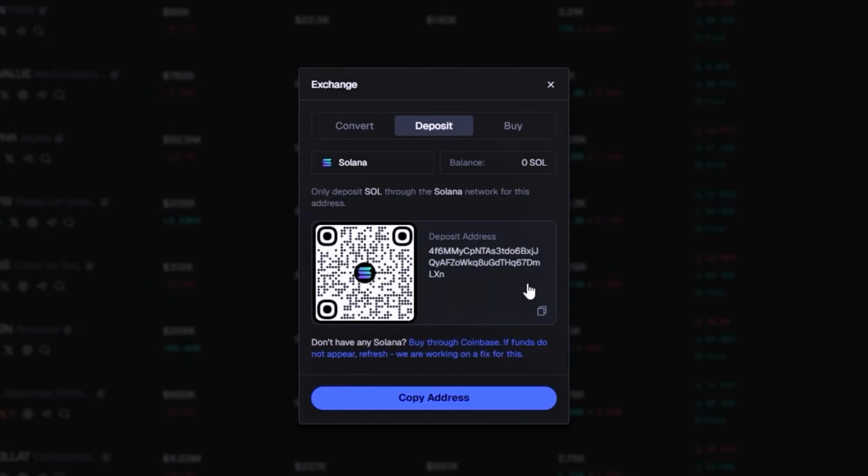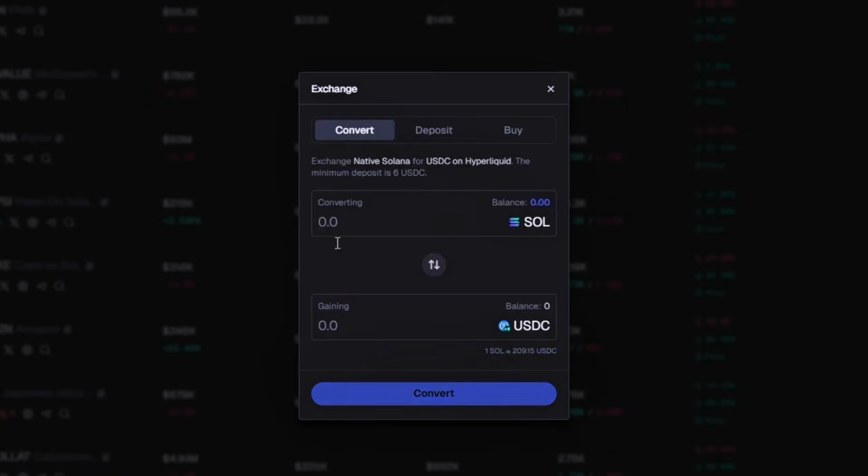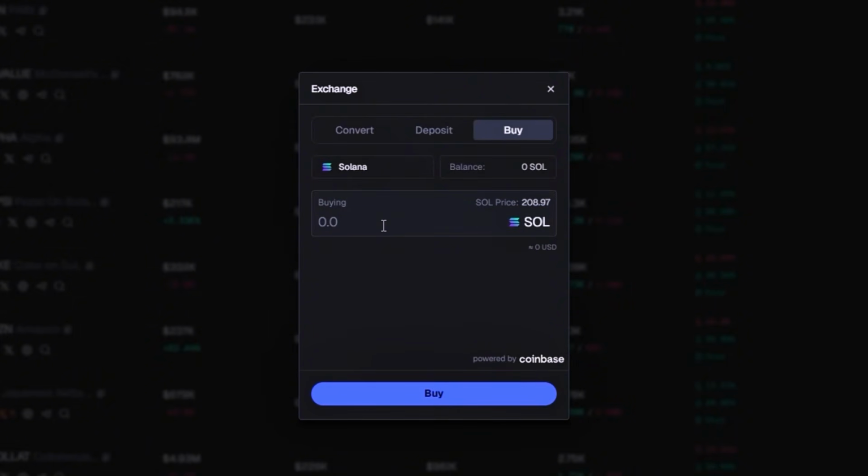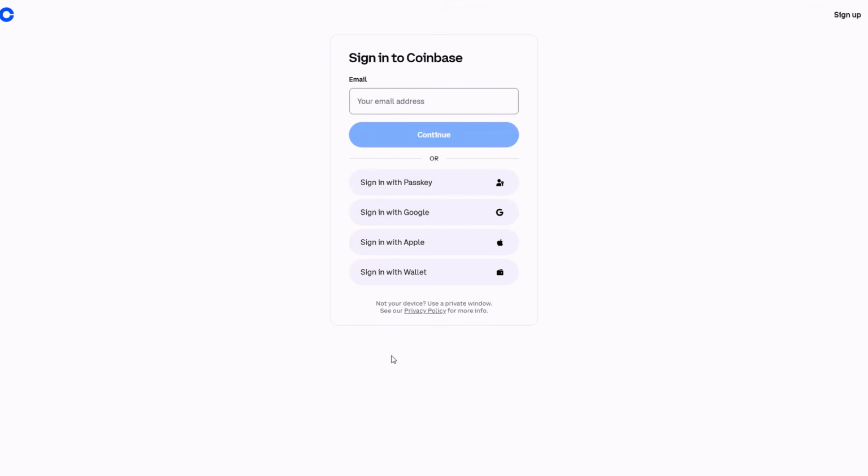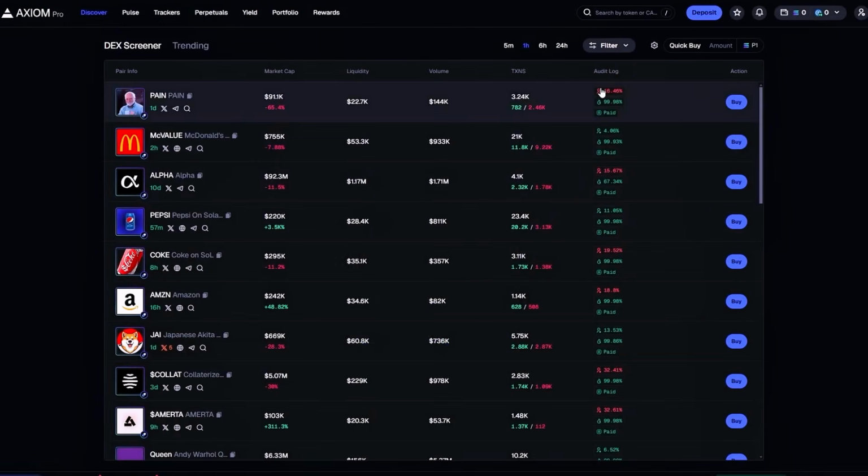Next step, it's going to show you your deposit address right here that you're going to be able to use to start trading. I'm just going to copy that, send some Solana to this address if you want to start. You can also, what's crazy here, convert to USDC, you can stable within this platform, or you can buy Solana directly on here. Right? You don't even have to sign up to an exchange or something like that. You can literally buy Solana here. So if I want to buy one Solana, you press on buy, and it's going to literally take you to this payment gateway where you can pay with Google, with Apple. So it's kind of cool. I really like this. So choose whichever way you prefer.